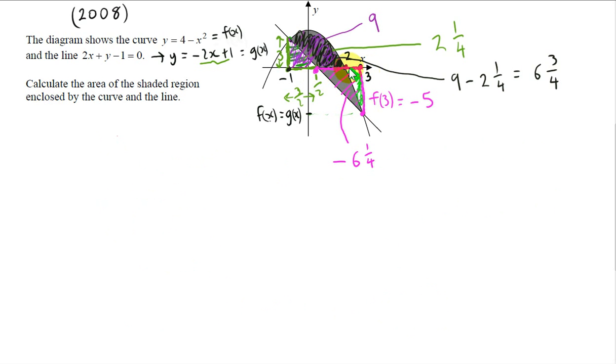The last integral that we have to do is the integral from 2 to 3 of the curve, which is 4 minus x squared. Okay, so we want to get this green region here, the area under the curve from x equals 2 to x equals 3. We have to take that green region away from the purple region to end up with the other shaded part, the shaded part that's below the x-axis.